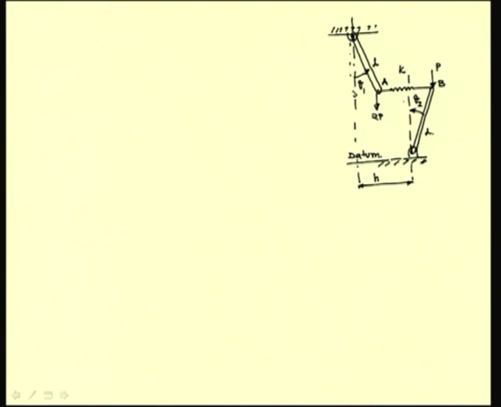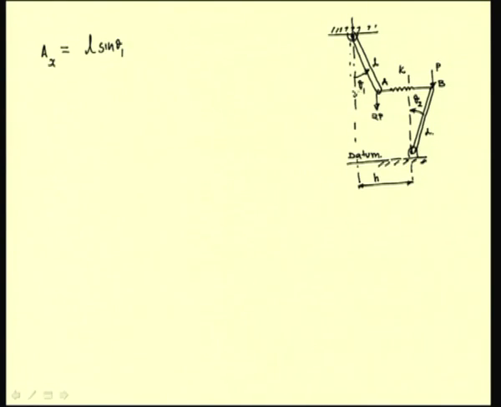So, in order to derive the quantity for the stretch of the spring, we should know the coordinates of this point A and the point B. So, let us try to write with respect to some datum. Say we have taken this as the datum for measuring the horizontal displacement and this as the datum for measuring the vertical displacement. So, we can write Ax, the horizontal distance at which this point A is located, as L sin theta 1. This is the length of the link and theta 1 is the angular displacement of this link.